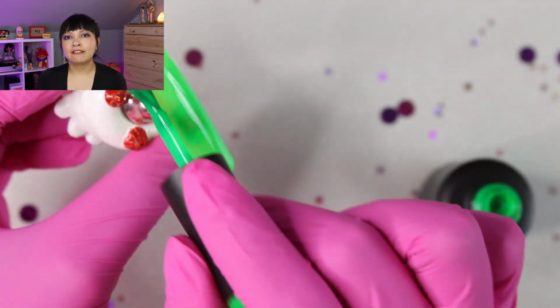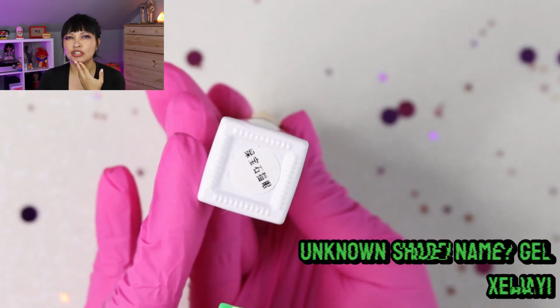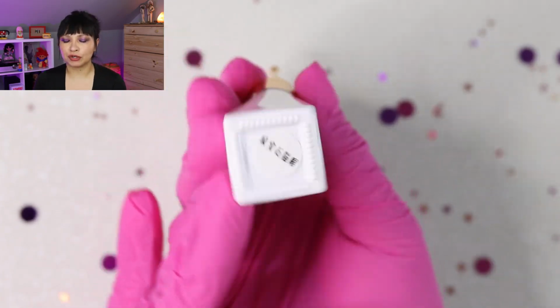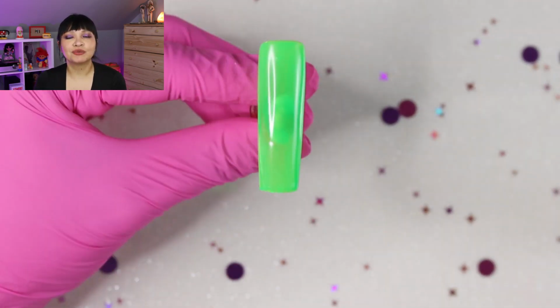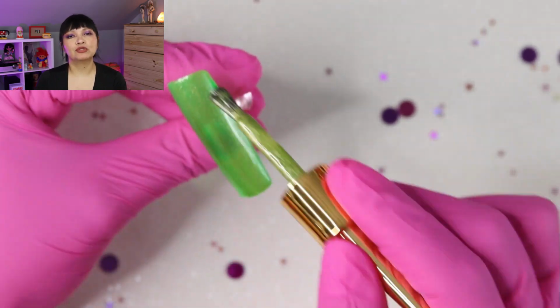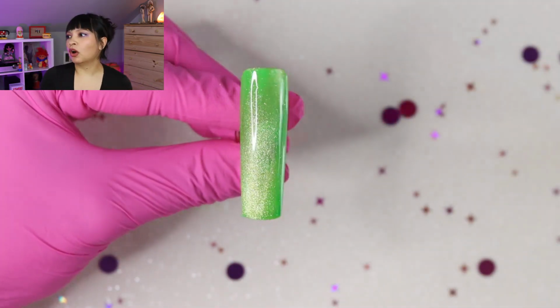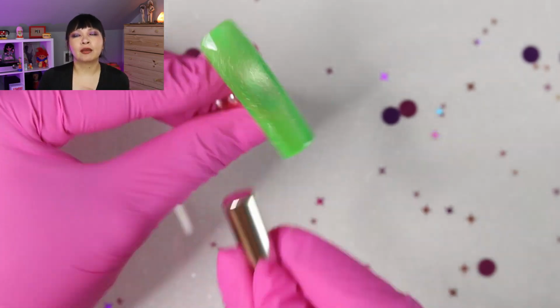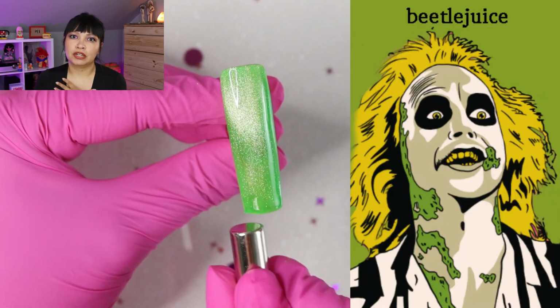I'm using my V Beauty Pure Feeling Hue-tiful collection. I'll put everything on the screen just in case I get anything wrong, because I usually do. But what I'm gonna do is start off with this gorgeous Beetlejuice green. I know it's brat summer. People are calling lime green brat green. I call it Beetlejuice green, okay?